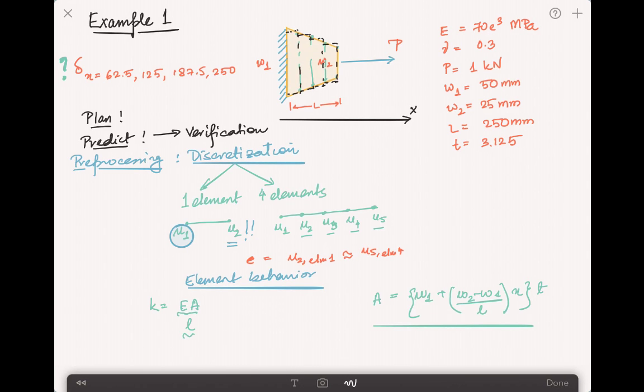And for that, it's quite easy for me to check the area because I already calculated it before. So I have the value of the area of cross section, and I can write it here so that we don't forget. In case of one element, it's quite easy. But in case of 4 elements, I will have A1 is 136.72, A2 is 117.19, A3 is 97.66, and A4 is 78.125.